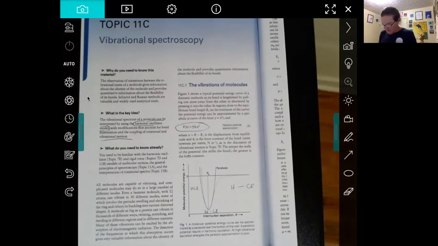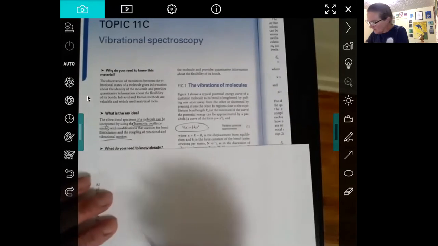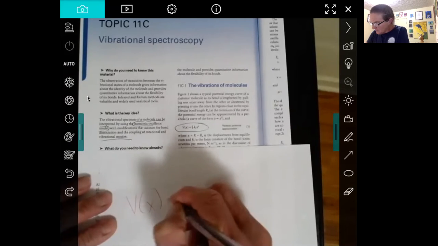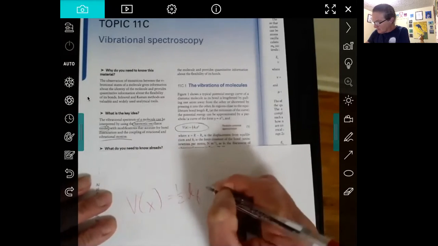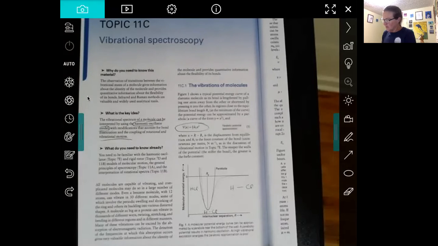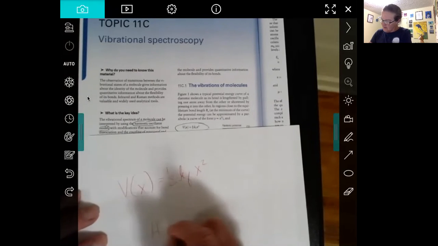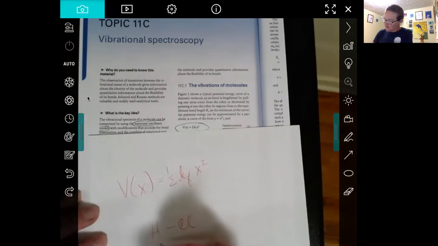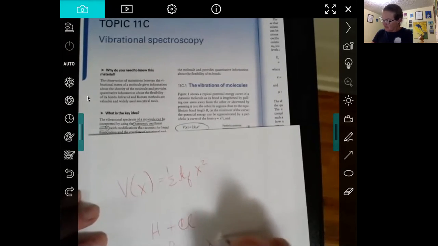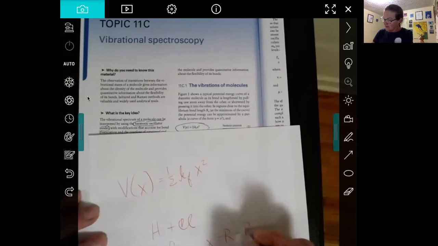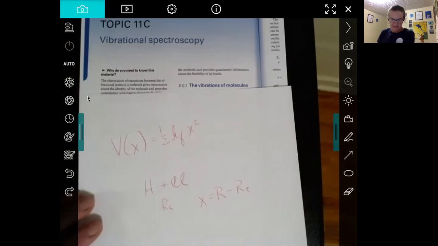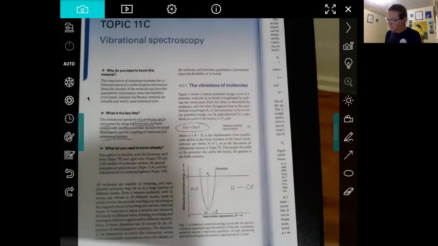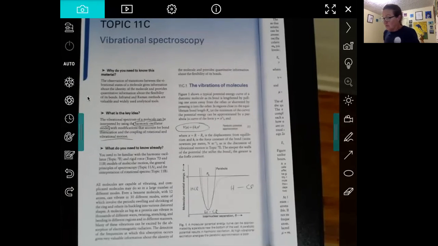The potential energy function that we're going to use is this one right here. This is the harmonic oscillator potential energy function, where x is, let's say if we have HCl vibrating, we have some distance where it's at equilibrium. So x equals the bond length we're at minus that equilibrium bond distance. So it's how far away you are from equilibrium. We solved this problem back in chapter 8, so we know the energies for it.